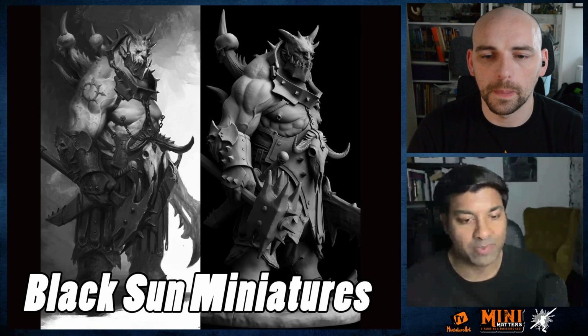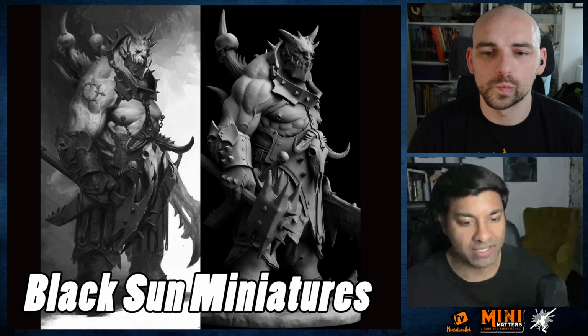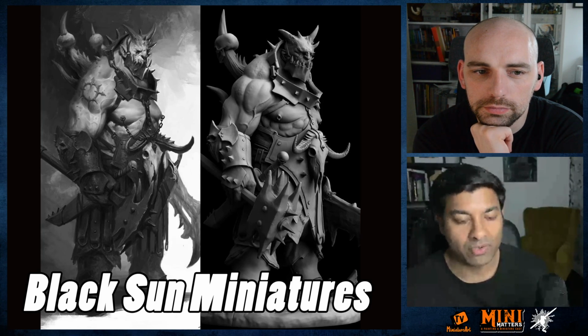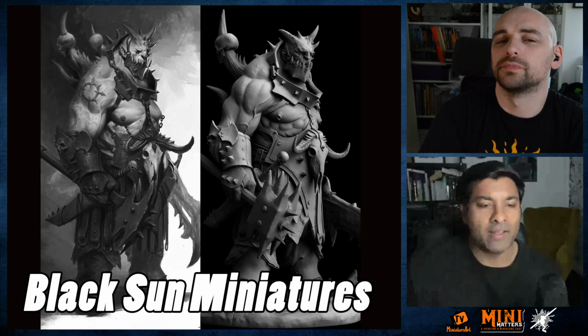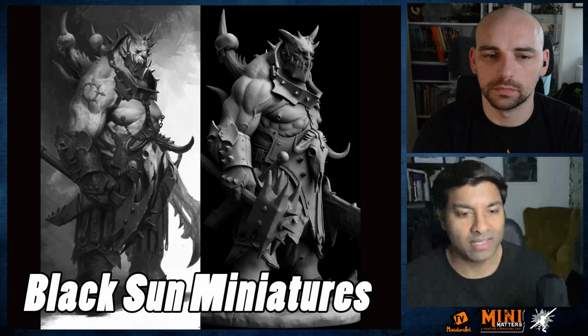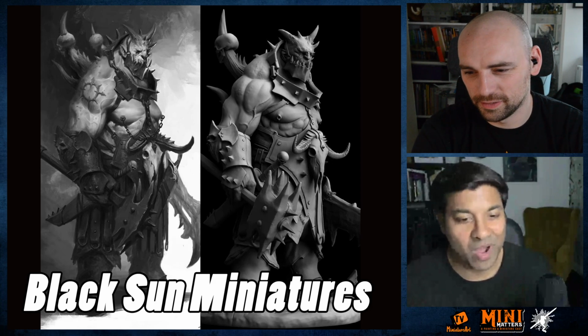So it shows there's going to be a different kind of style coming into the Black Sun range as well. You've got your dark and serious style, which I tend to prefer, and then you're going to have an alternative style. I was going to say softer, but it's not softer, it's an alternative style. I do like the serious, dark, big, muscular, overpowering chaps that Black Sun do, because they do it well.